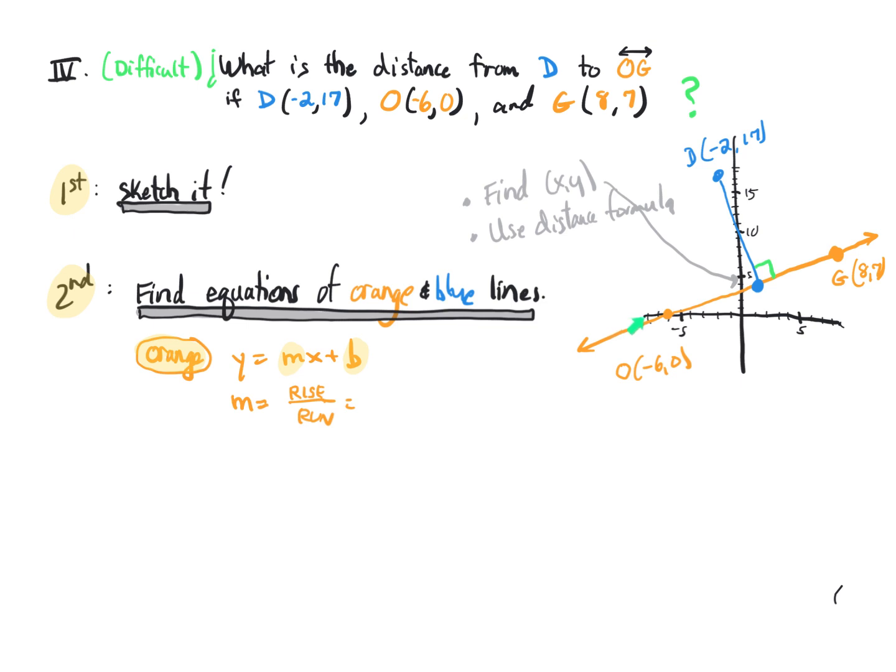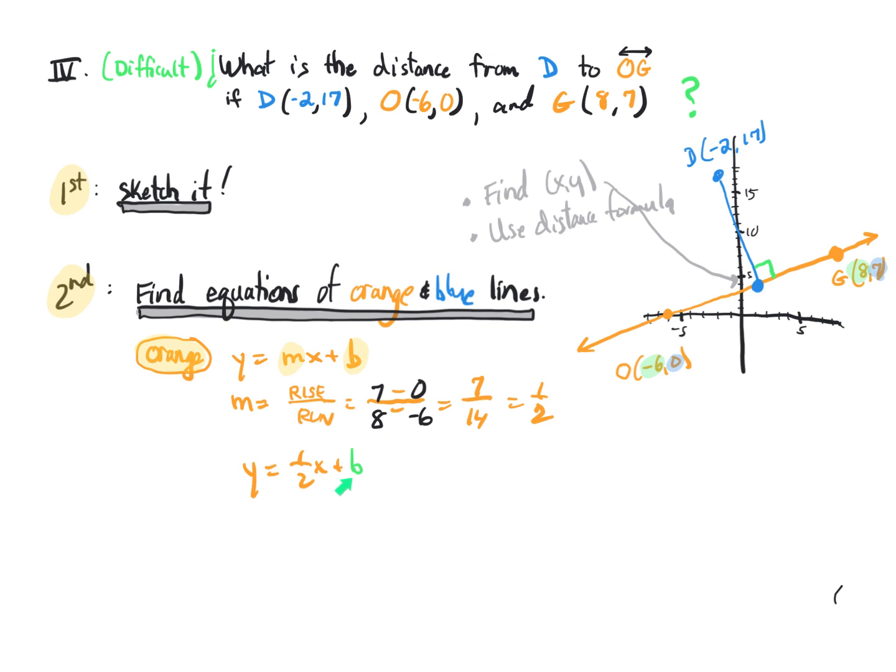So we have to rise 7 and run 14. And as you read a book from left to right, this line is going up, so it's a positive rise over a run of 7/14. Now, if you actually use the formula and you subtract your y's, your y values are here in blue, 7 and 0, and your x values are here in green, 8 and -6. So this gives us a rise of 7 and a run of 14. So our slope is 1/2.